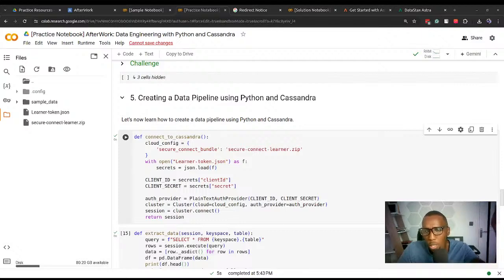We started off with how to create a database on Cassandra, which you can decide to do separately. And we also learned how to connect to that database, how to insert or load data, read data, how to update and delete data, as well as how to load it maybe from a CSV file or some other file.